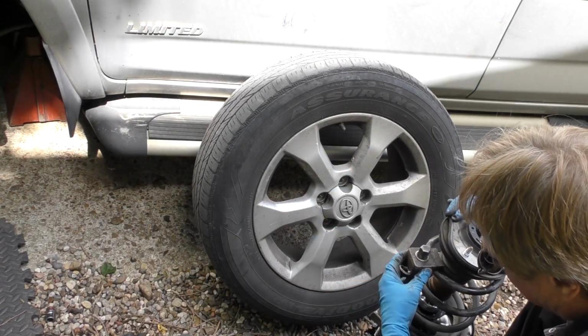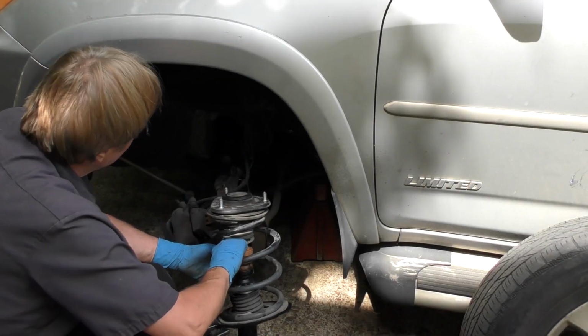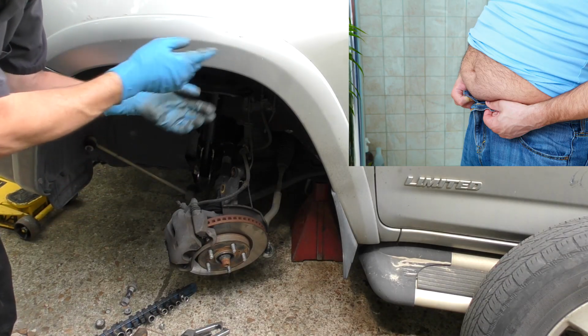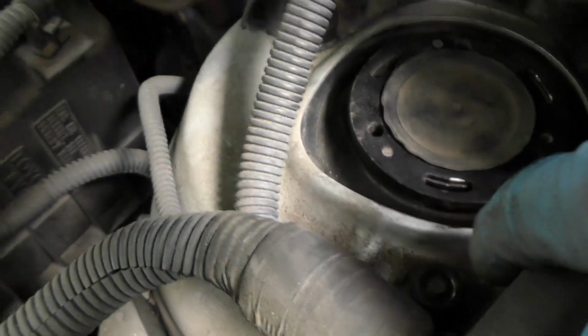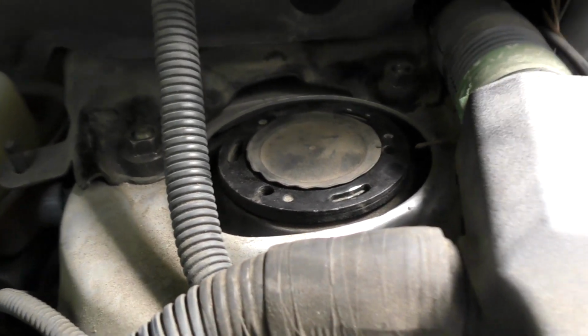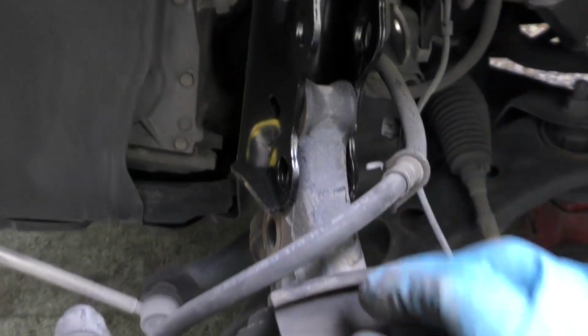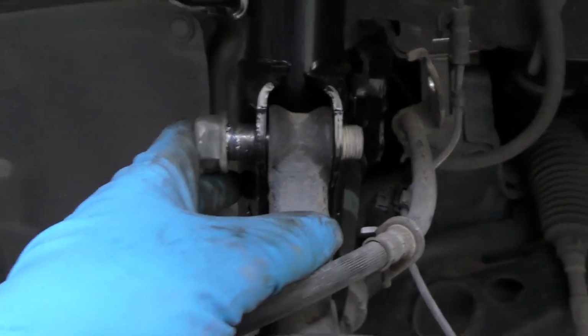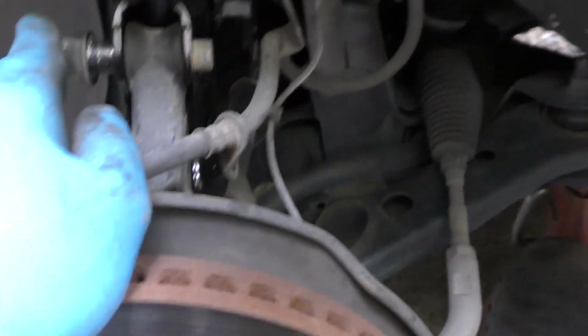Now you can take them off. Then we fish it back through the bottom and bolt the top on first. That's always the fun part, a little wiggling, but then you get it on. Then put these three back here, just somewhat snug so you can still wiggle the assembly to get the bottom on. Now you got to slide this in, pull it up, wiggle and put the bolts in. And really, to get them in, you gotta wiggle the crap out of this thing, but eventually they'll slide in.